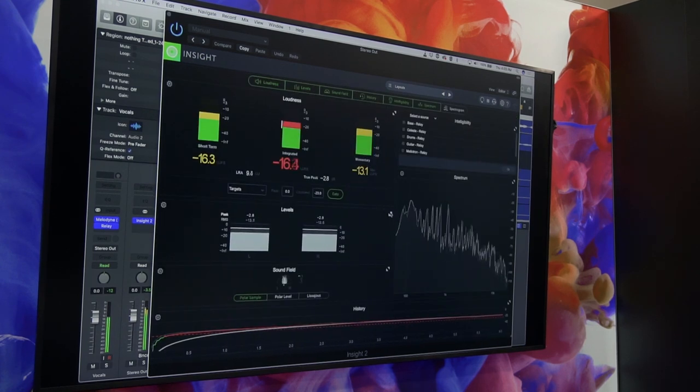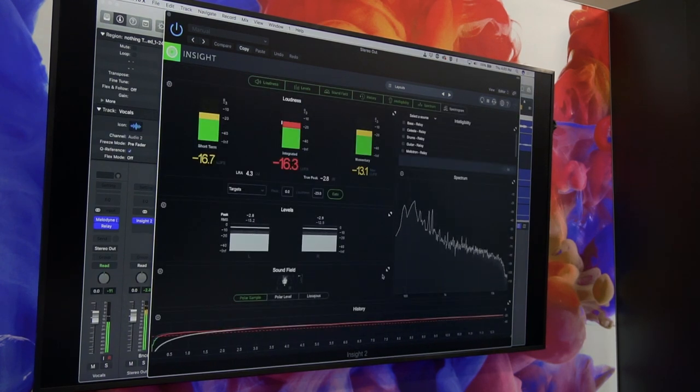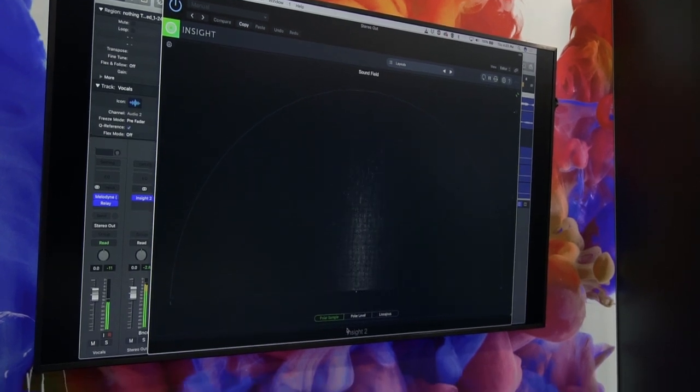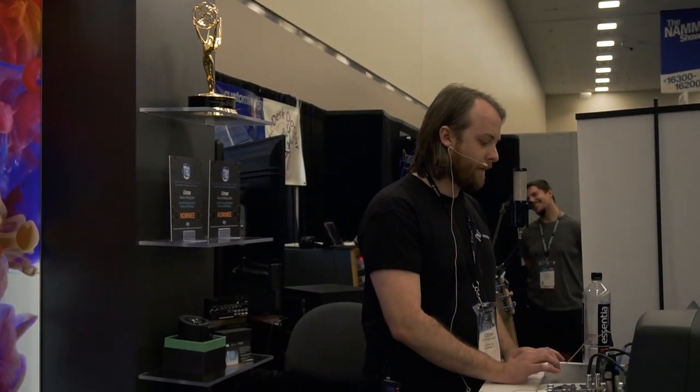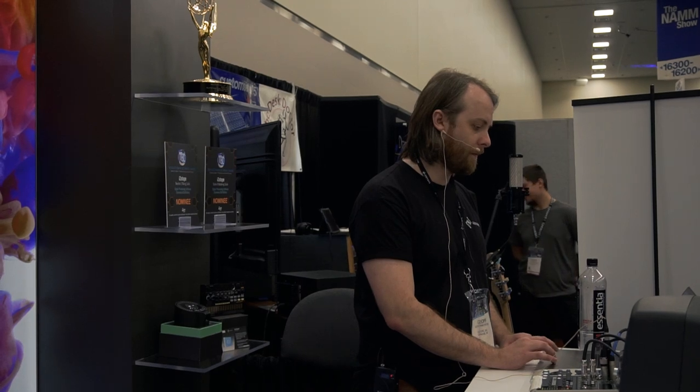Same thing with levels. This is stereo tracks, so we're only getting left and right. And then pop that back down. Same thing here with the sound field. And if I had a 7.1.2 file, we would see the sound field kind of accommodate that and shift and change form to accommodate a surround setup. We can change how we visualize polarity and panorama as well.